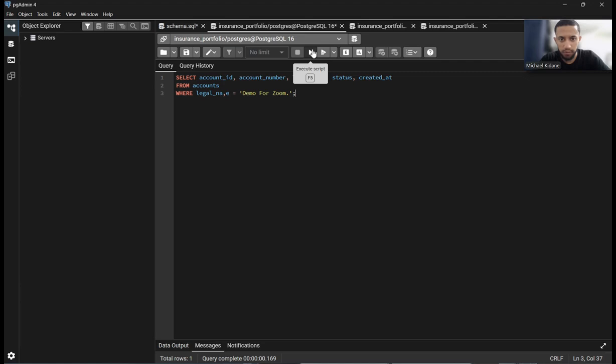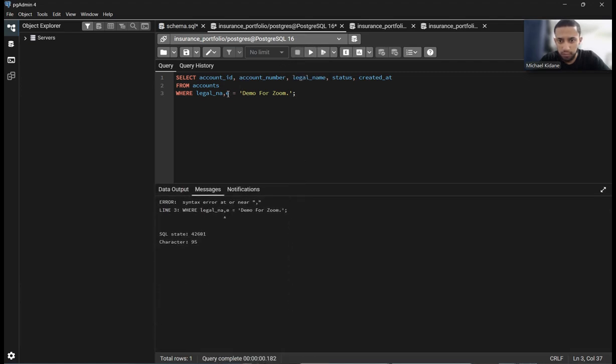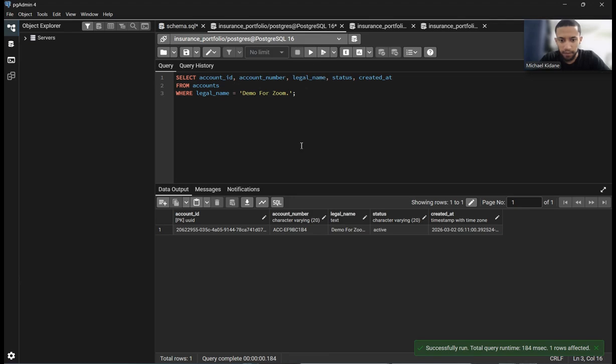Now, once I'm done, I'll click on execute. Made a typo in the name. And there you go. It's the same record sitting directly inside PostgreSQL with a generated UUID and a creation timestamp, as you can see right here.